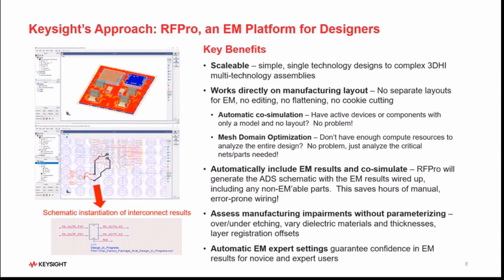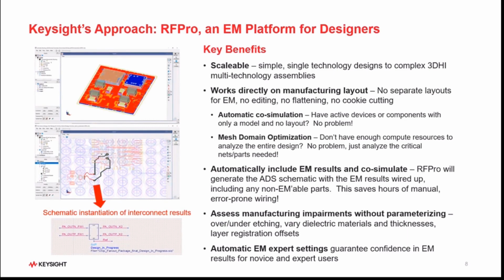Do a mesh domain optimization, which is a virtual cookie cut around that structure that you've identified, and just do an EM analysis on that structure. And if you have actives or SMD components in there, it'll do that whole cosimulation thing just with that mesh domain optimization that you've done.